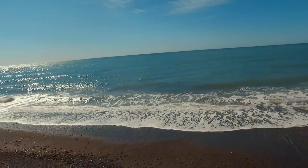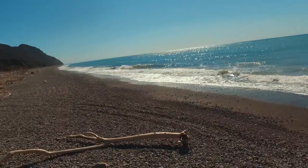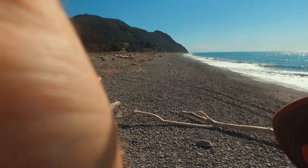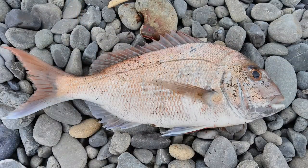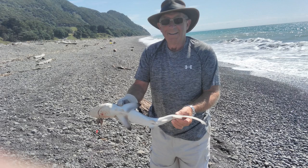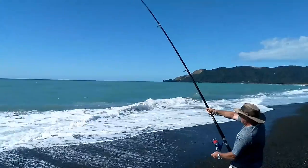Due to the stony nature of the beach, we catch the drone in our hands, in my hands, and it saves breaking propellers, which I've already done this year. Another snapper brought in, another beautiful specimen, and that's it, all trimmed up nice and ready for the pan. We also caught quite a few other species of fish and lots of these little sharks and the not so little sharks as well. Very easy to pull in and push out again.